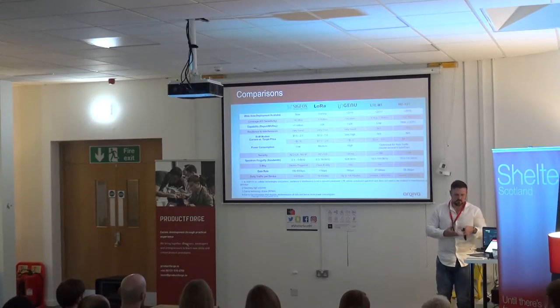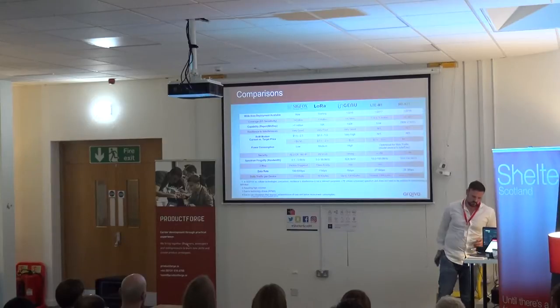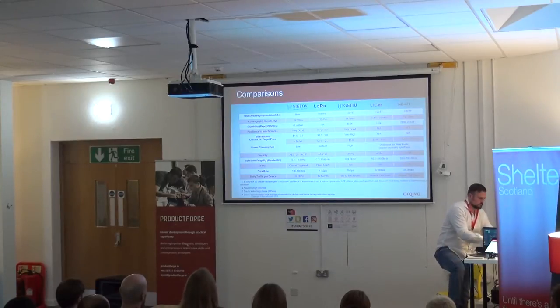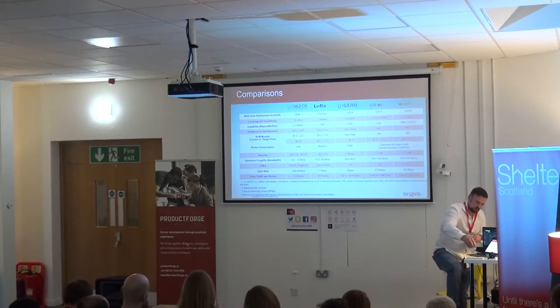All of these technologies have their merits. It depends on what you need to use your device for and how much data you need to send. Are you going to be limited by operating within the ISM band, or would you go for LTE-M? Personally, in most cases, some devices will only transmit a few times a day. Operating within the ISM band is license-free but regulated — you cannot transmit as much as you want, there is a limit on how much you can transmit every hour. But it's still sufficient for most devices, where you may just be notifying an application if something goes wrong, and sometimes nothing goes wrong for a number of days.